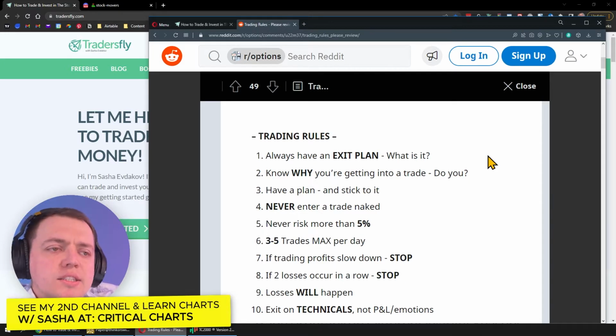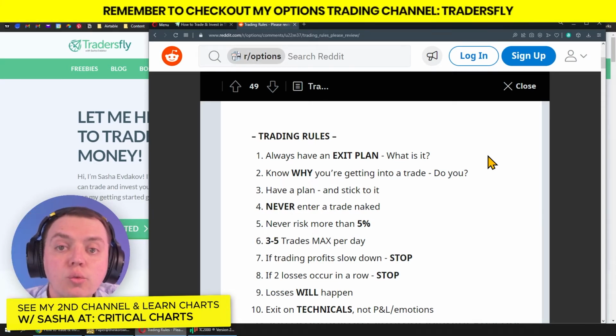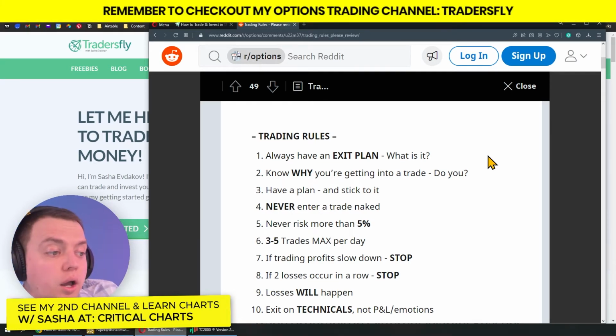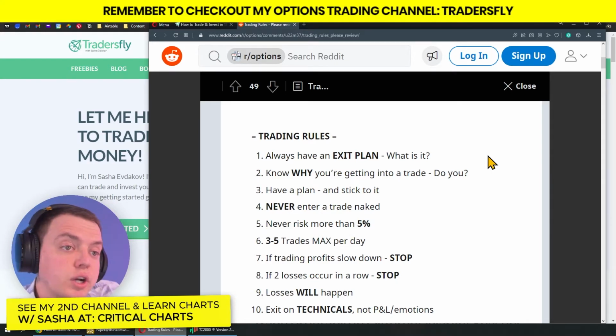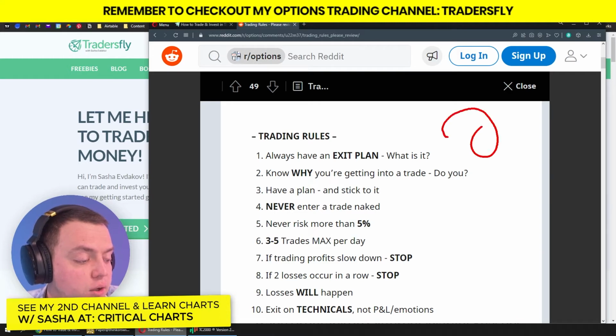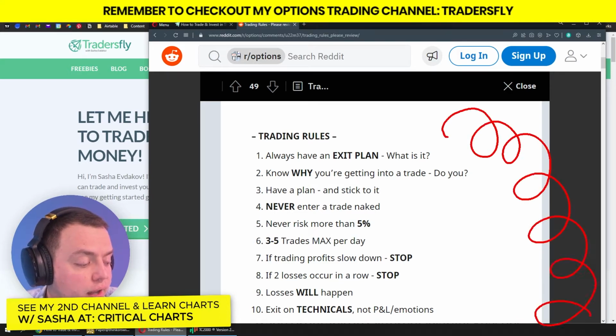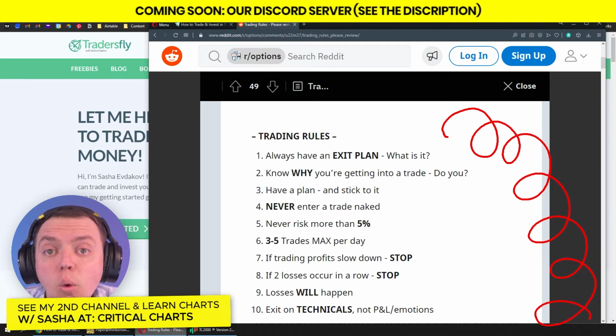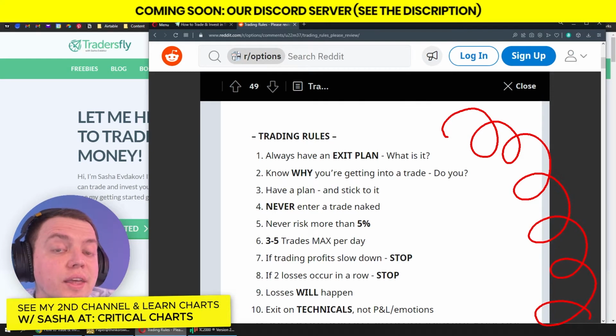What is it? Before we even get into all these trading rules, I think it's important to understand, what is really the point of the trading rules? I like to look at it as more of a trade ritual rather than trading rules. What is it that you do before the trade, during the trade, and after the trade? I think of it more like a cycle of things that you do. So it should really have kind of an organism, a lifeline to what's going on. As we go through these trading rules, always think about this.